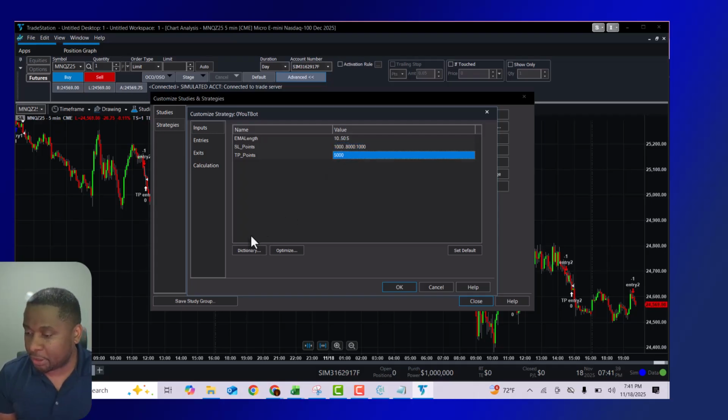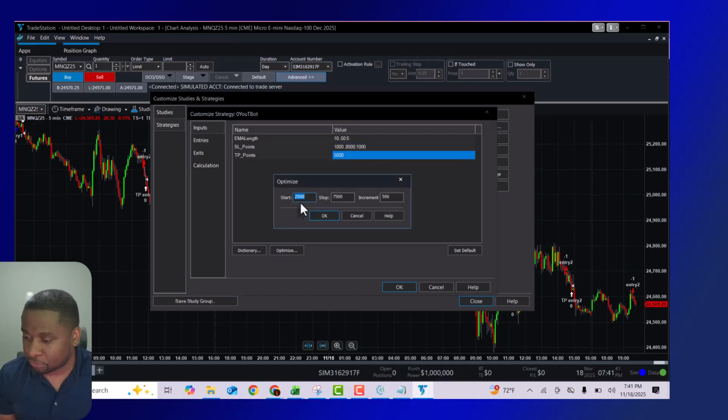All right, so take profit. Let's go to optimize. For the take profit, usually the take profit needs to be somewhat high to wash out the losses, but we'll see what it says. All right, so we'll start it at 25 points, and this is at 75 points. We need to go a little higher than that. So let's click here and let's go 150 points. And let's go in increments of 10 as well. Let's click OK.